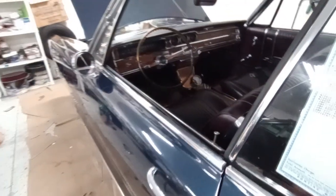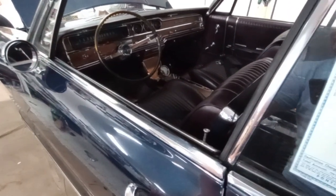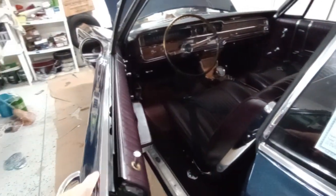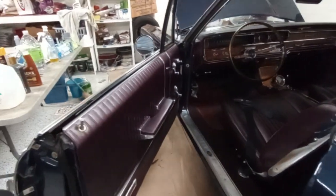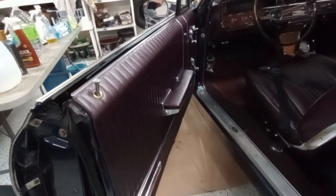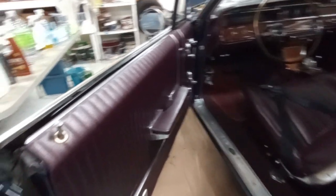Take a look at this plum interior — this is how it came from the factory. This dark blue is called Night Watch Blue and it's a plum interior. Everything's on the data tag the way it should be. What we did is we went through and scrubbed every inch of this vinyl interior and got all the dirt out of the pores.